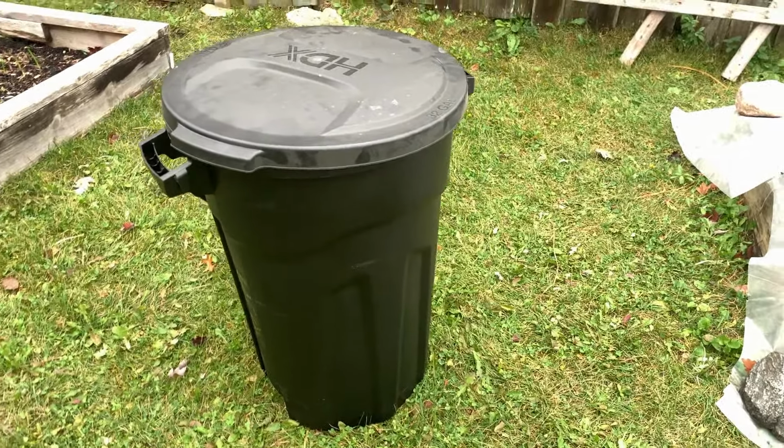If you're worried about using plastic in your garden, that's okay. You can get a galvanized steel trash bin for just a little bit more. It's not too bad. It might be a little bit tougher to drill holes in, but it's certainly going to be sturdy and long lasting. I don't have a problem generally with plastic because this bin is rated for the outdoors. It can handle the UV rays. It's heavy duty material that's not going to break down and likely will not leach anything into my compost.